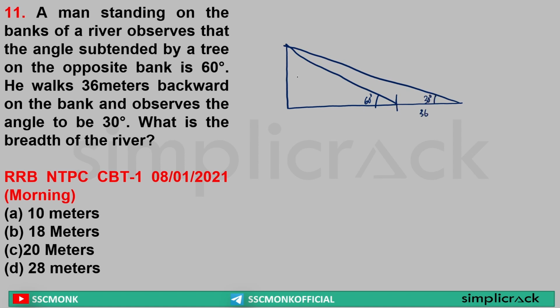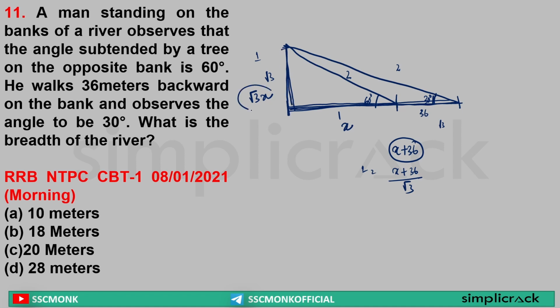What is the distance he traveled? So 36 meter. Let's say when this is 60 degree, this was root 3, this was 1, this is 2. And this distance is equal to what? Let's say x. So when this was x, this was what? Root 3x. Now, in the second triangle, in this whole triangle, this base is equal to what? X plus 36. And if this is making a 30 degree angle, so this whole thing will be 1. This whole distance will be root 3. And this will be 2. Yes or no? Yes. So root 3 is equal to x plus 36. So one part is equal to x plus 36 by root 3. Yes or no? And this one part was already given as what? Root 3x.